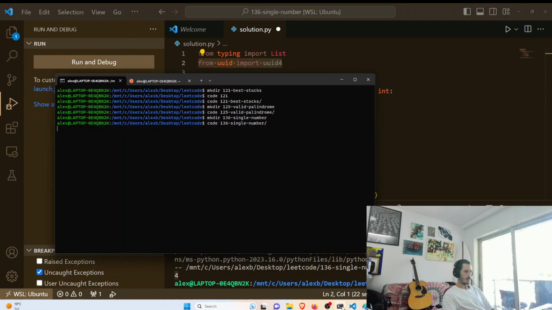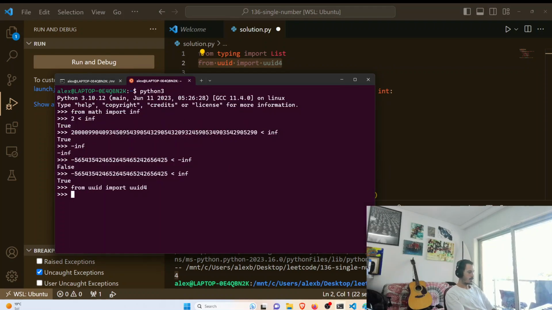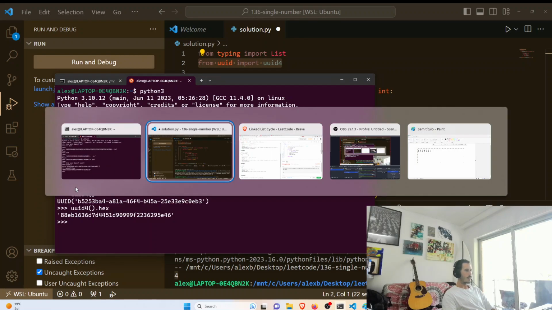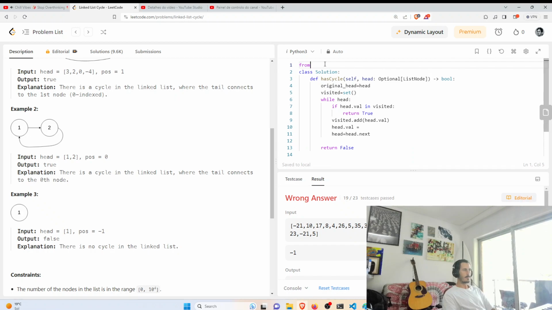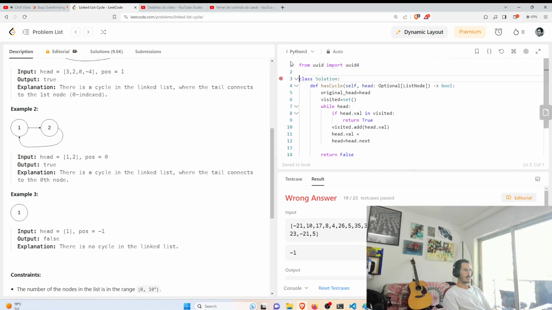I think I can just run it. uuid4. Yeah. I need a better mouse. Okay, uuid4. Press save.